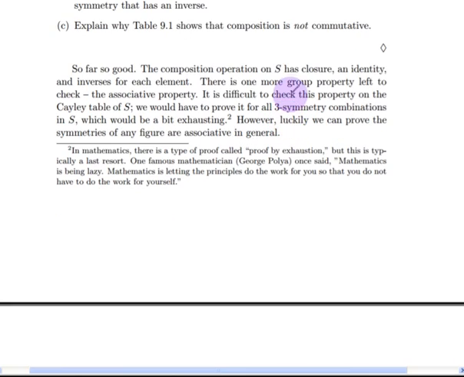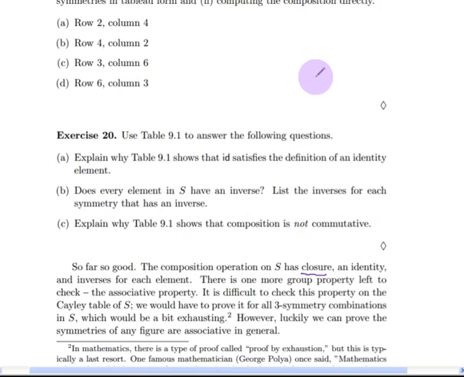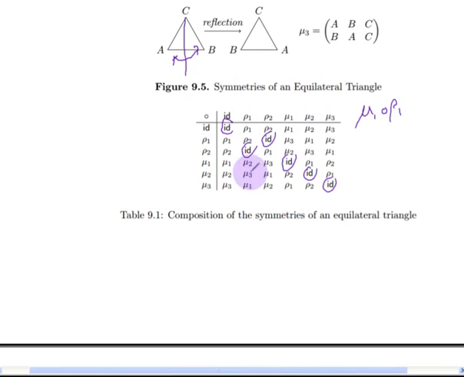And you can verify, well, look at the table. The operation has closure. The reason it has closure is that every element in the table is one of the elements on the margin. We can also verify inverse. You see that the inverse of rho 2 composed rho 1 is identity. That's the same as rho 1 composed rho 2. And all the other ones are their own inverse. Identity is its own inverse. All of the mu's are their own inverses.